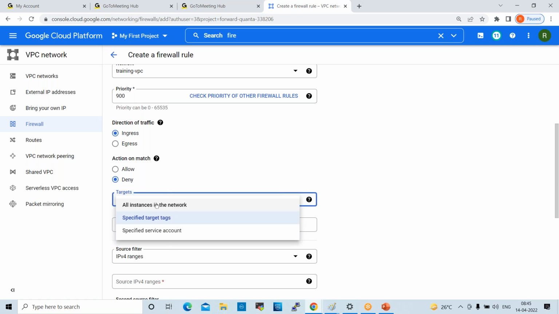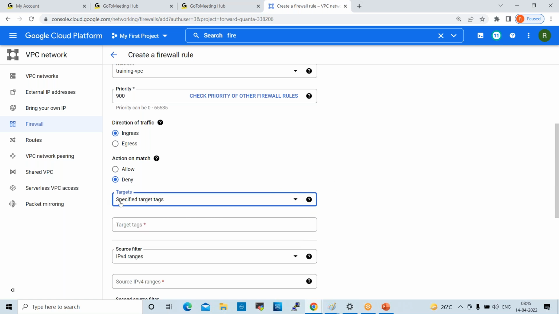If you give all instances, what will happen? All traffic will be controlled, but I don't want to stop all traffic, right? So I want to specify targets only. Specified targets, okay? What we choose here, I can choose DB server targets. I don't want to allow inbound traffic to the database server, right?